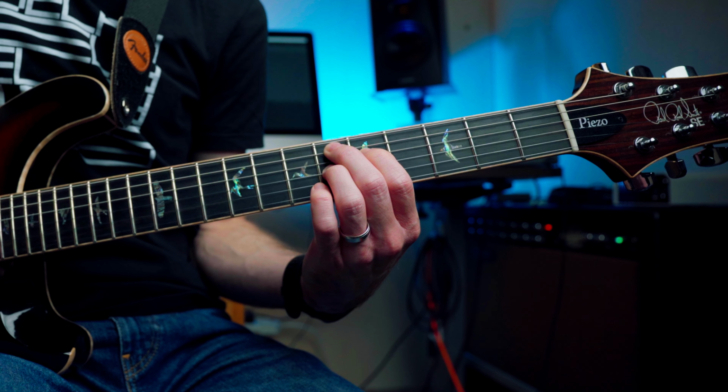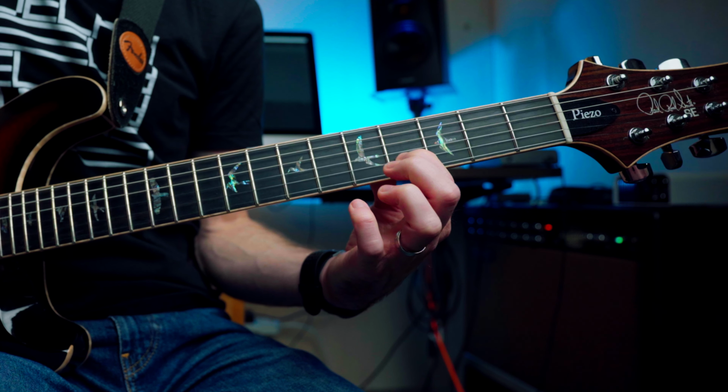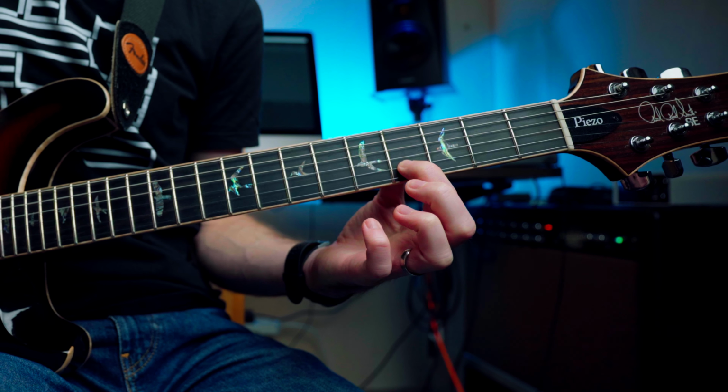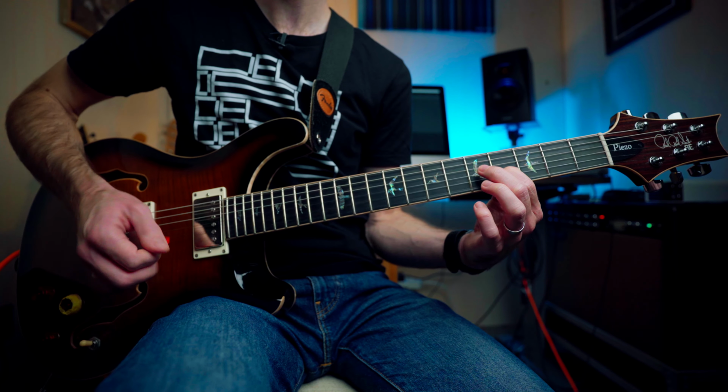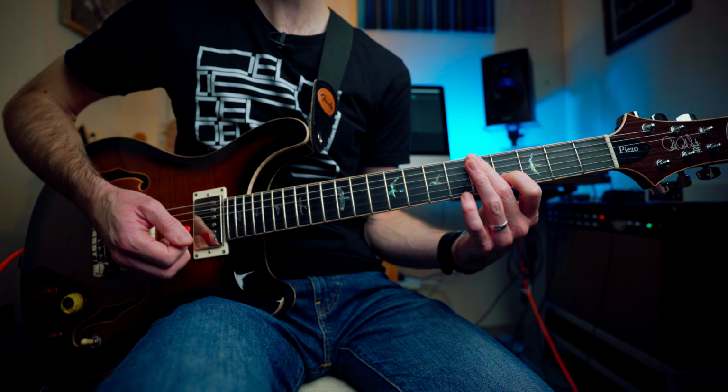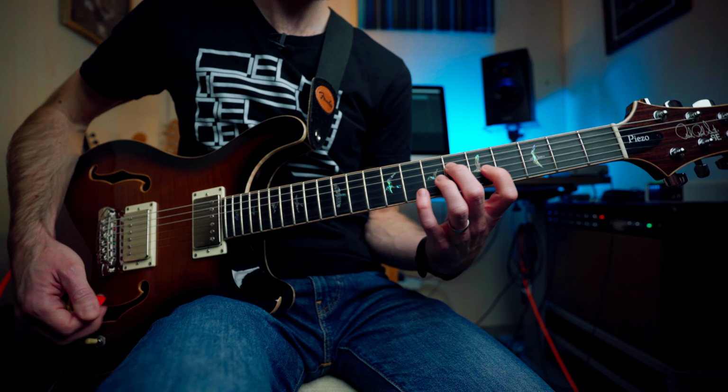We finish this part with a dissonant stab on the 4th fret on the B string with any finger you like. I like to use my first finger, and the open high E. So all of that together sounds like this.